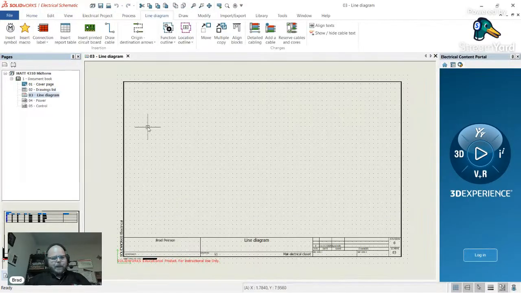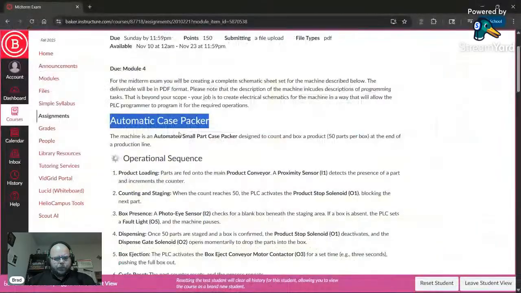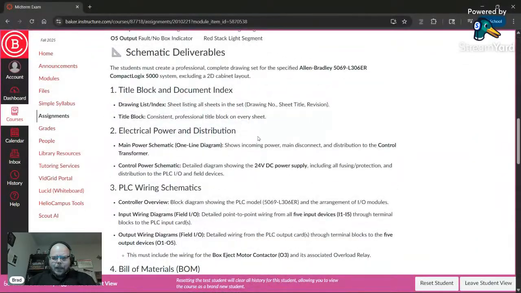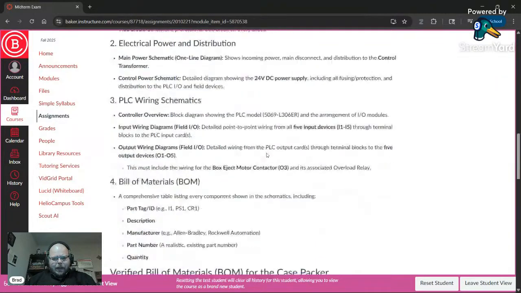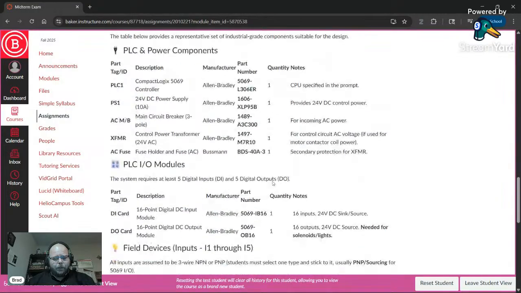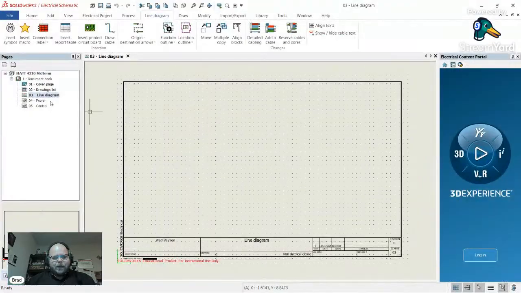The line diagram. Now, the deliverables, I mean, somewhere in here it did say that it wanted a one line diagram for this machine, and I'm perfectly happy, as the instructor, and even if I were accepting this from a builder, I would be perfectly happy deleting this entirely. For my use, I get the most use out of line diagrams for Ethernet.